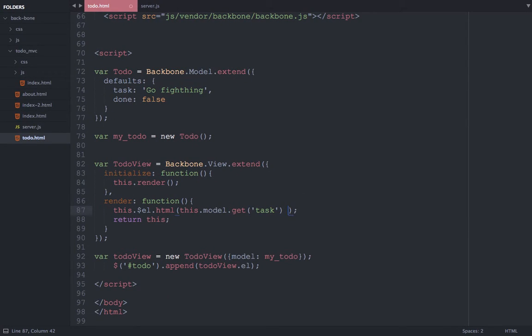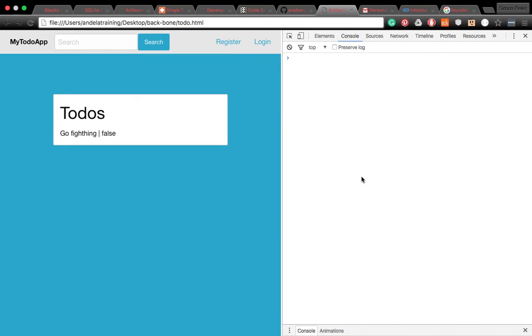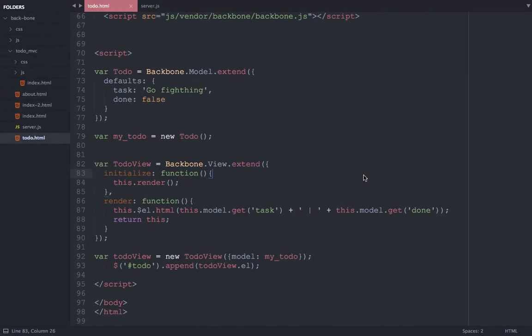I'm just going to do this plus a string and a bar and this dot model dot get done. Right? So let's see what happens. False. Cool. Wow, Backbone is making a whole lot of sense.